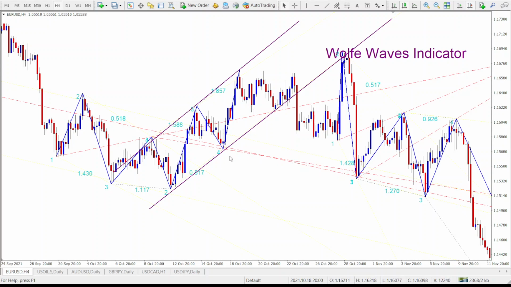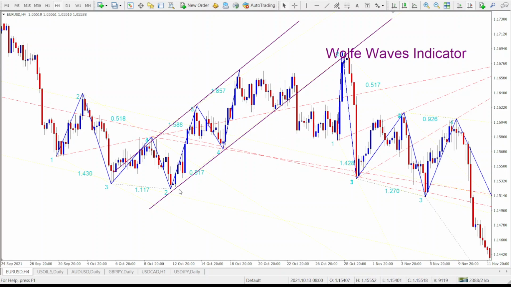So after you have identified this as a bullish trend, once the first wave has formed, the second wave has formed, and the third wave, the fourth wave is going to be your second impulsive move, because this is the first impulsive move. So you can enter the buy position right after the third wave has formed. Once the indicator has identified this as the fourth wave, you can go ahead and enter your buy.